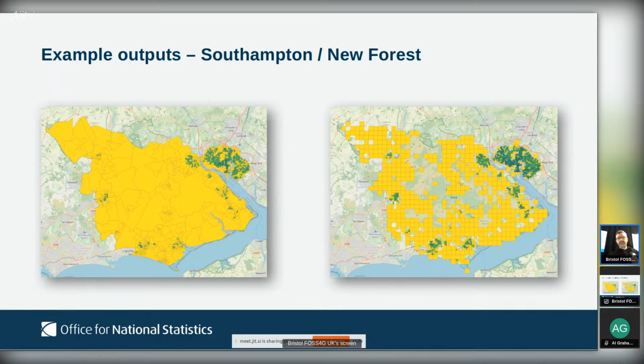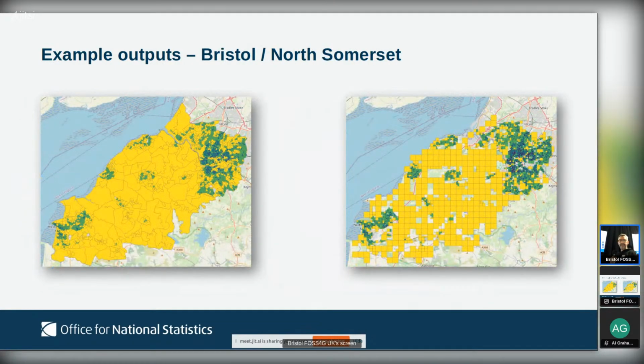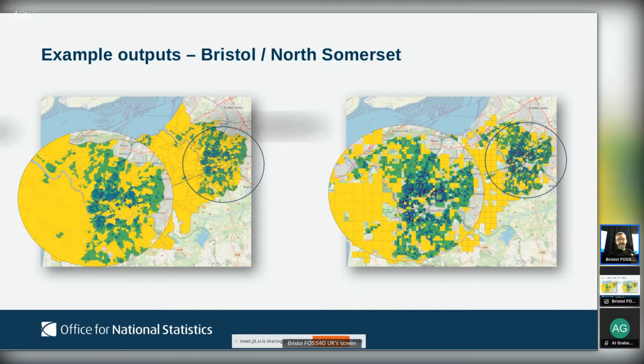So this is it zoomed in, closer into Southampton. You can see a bit more detail in the city. And this is the same sort of format, but North Somerset and Bristol in the east. As I said before, you can see a bit more detail in the cities and the smaller rural areas, and then the non-populated areas removed from the grid data set. And that's it, just zoomed in again.